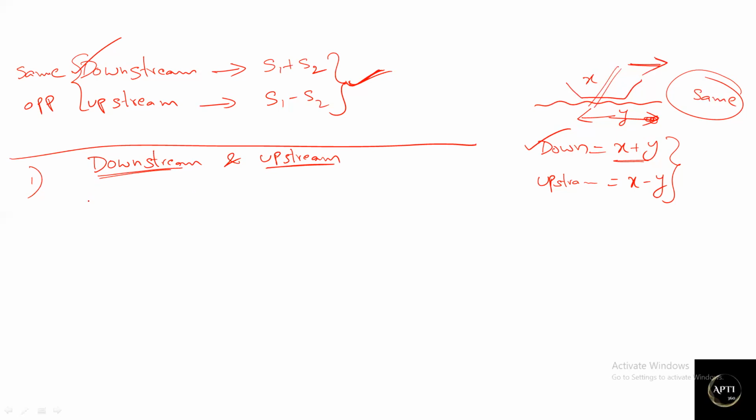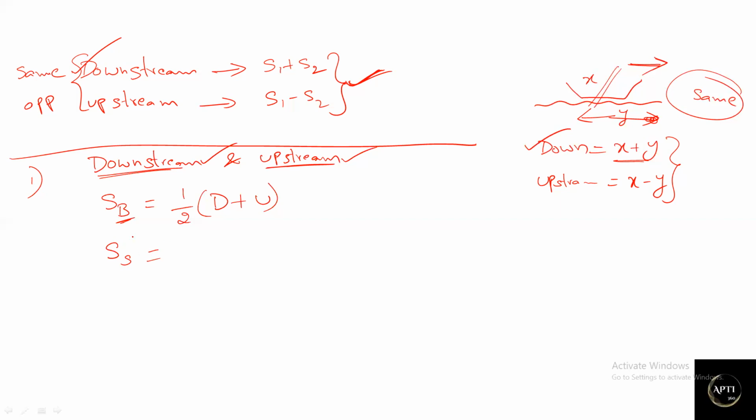you can directly calculate the speed of the boat. The speed of the boat in still water can be calculated just by taking half of downstream plus upstream, when you know the downstream as well as the upstream. Similarly, you can calculate the speed of the stream. I'm just writing it here. Speed of boat is denoted sb and speed of stream is denoted ys.